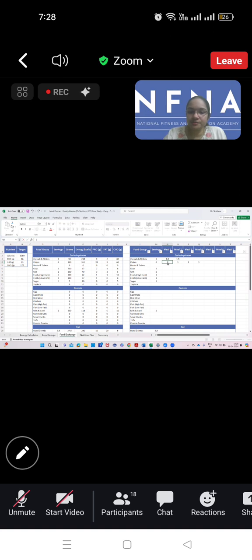The vegetables I would like 1 serving in the lunch, 1 serving in the dinner. This is just a rough work of what we are doing. Okay. So based on the idea of what kind of breakfast and what kind of lunch you want to give, you need to distribute these things.